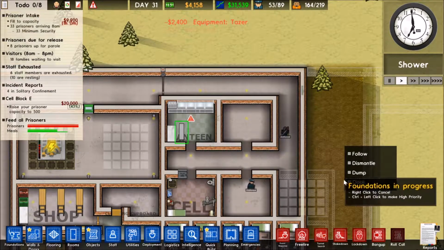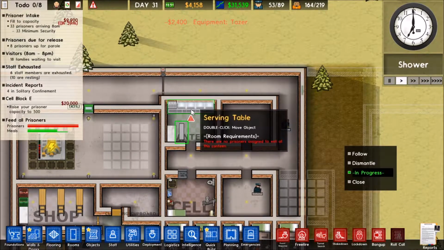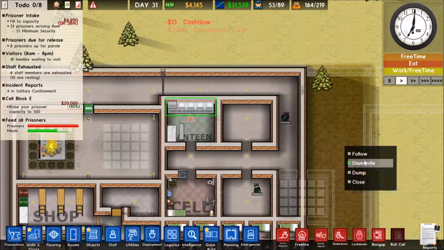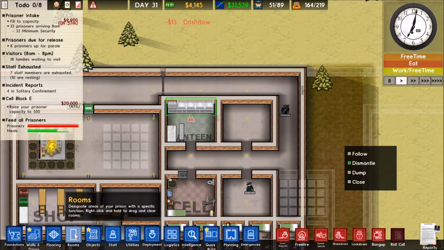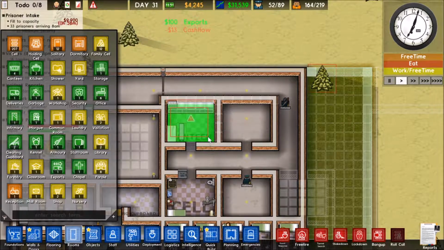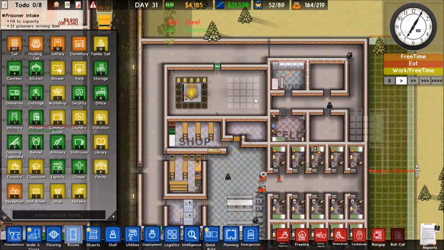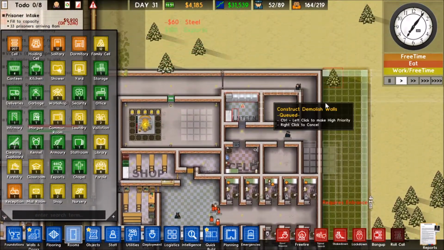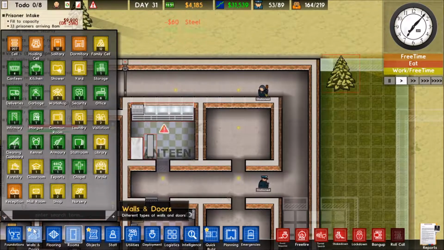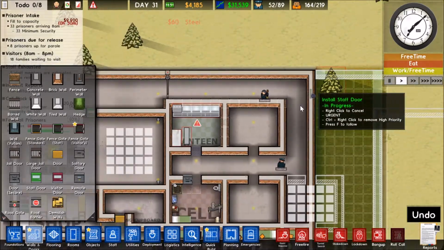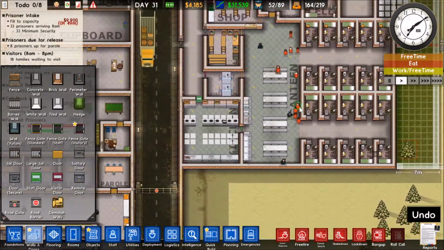I don't like the small bench and the small table, so those are going to go away. That's going to get dismantled. So that gives you guys plenty of stuff to do for right now. Go ahead and get started on those things. Requires an entrance. Yes, that's why I put this door here. So go ahead and install that door first. Then you can go ahead and build that out.